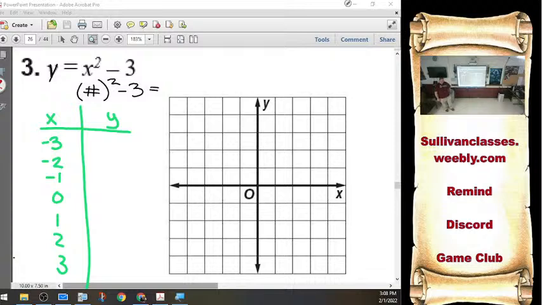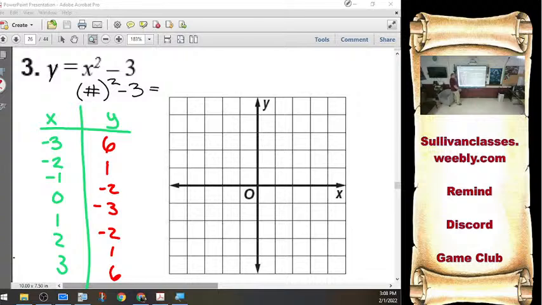-3 squared is what? No! Positive or negative? You sure? Okay. 9 minus 3 is, Zeke's, -2 squared. Minus 3. -1 squared. Minus 3. 0 squared. Minus 3. 1 squared. Minus 3. Do what I'm thinking, not what I'm saying. Okay. 2 squared is 4. 4 minus 3 is... No. Is 6.